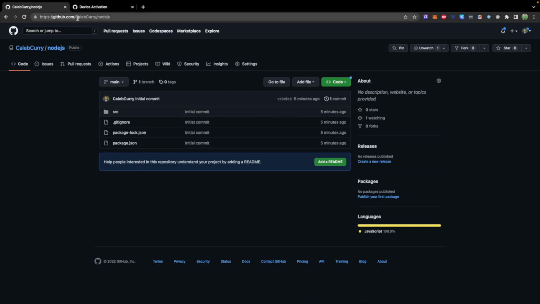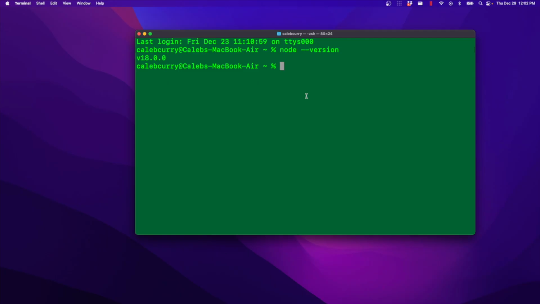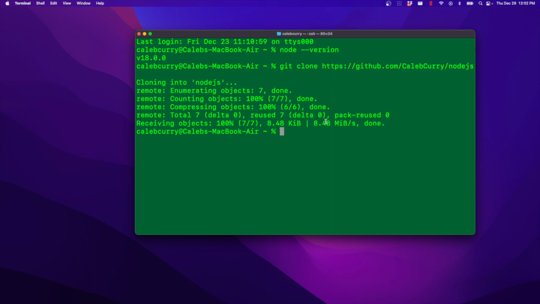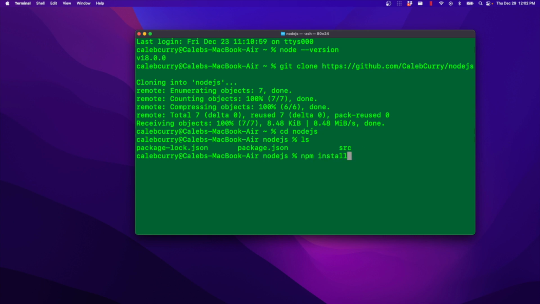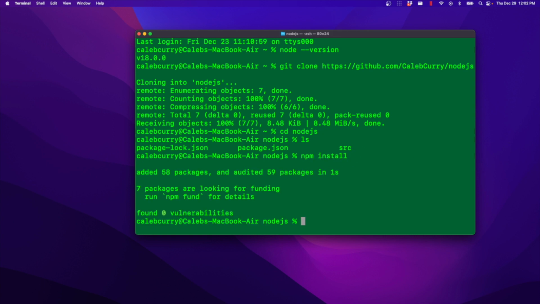And that means you could go to this URL and compare your code to mine if for some reason something's not working, or you could just clone this repo if you are familiar with doing that. So you could take this, and from any terminal window you can say git clone, paste that URL, and now you can access that code on a different machine. You would just cd into Node.js, and then you are going to need to get all the packages, so you would say npm install. And that is the process for cloning and installing the packages.